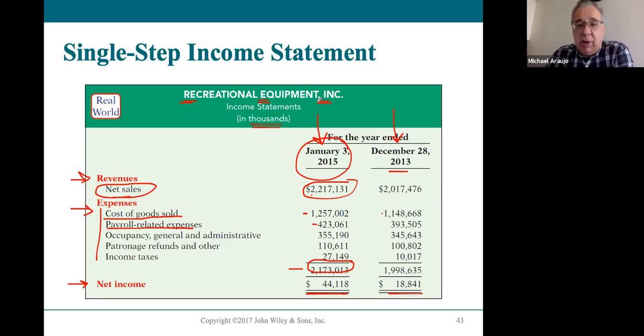Well, one of the things you're going to be learning about in this part of the chapter is some financial analysis, some ratio analysis. Remember, the net sales come from customers. If the customers are giving you $2.2 billion in revenue, and you're only keeping 44 million as a profit, what percentage of that did you actually keep? And so you're going to be learning about those types of questions, how you can actually answer it in that way. It's actually a lower amount than you would think. Okay. And so you're going to be looking at that very soon.